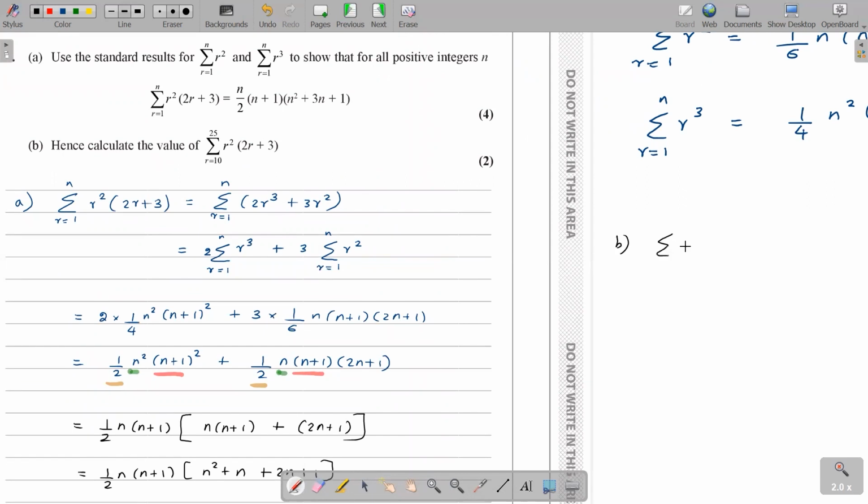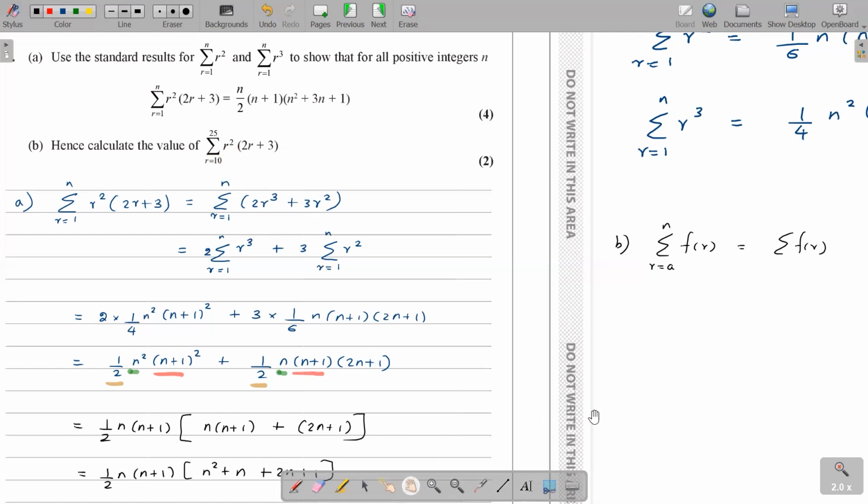Okay, so if you want the summation of f of r from r equals a to n, what is the rule? The thing is, we know to use these rules. The summation of r squared times 2r plus 3, we can only use this particular result if you start from r equals 1. If you start from another random value, can we use this result? No, so it needs to start from 1. So here they want the summation from 10 to 25, not from 1 to 25. If it was 1 to 25, all we had to do is just replace the n with 25. But here it's 10 to 25, so the starting value is not 1.